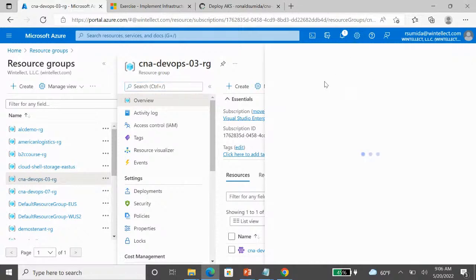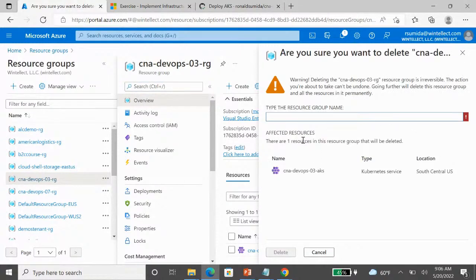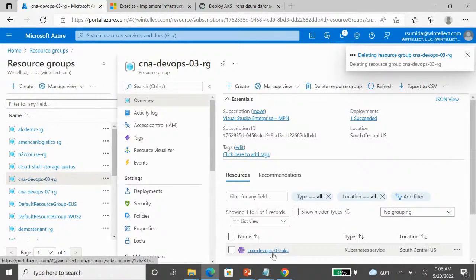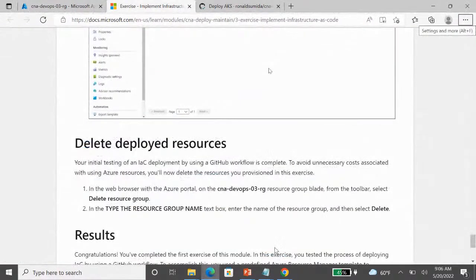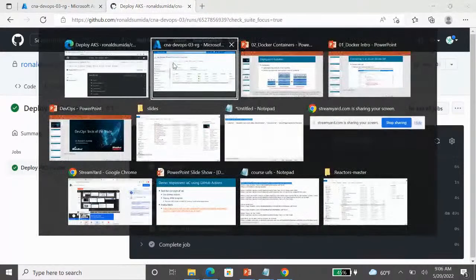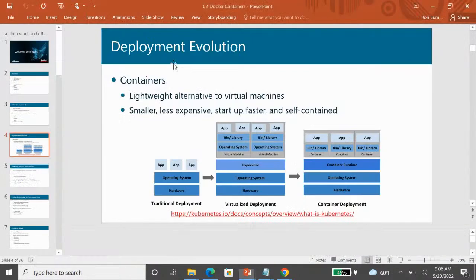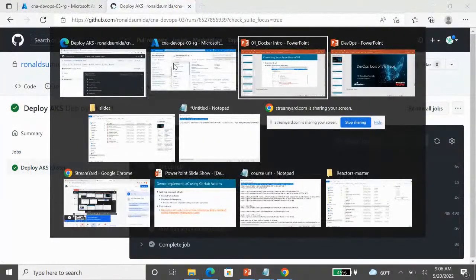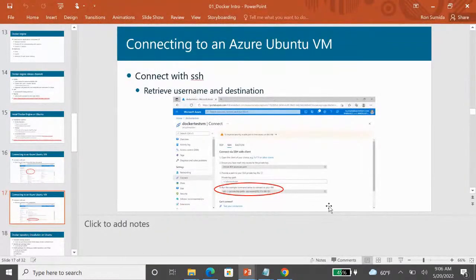You just click on delete resource group. And then you need to, this is very careful, so you don't accidentally delete it. You have to specify the name of the resource group before it enables the delete button. Now I click on delete and everything inside of that resource group goes away. All right. I know in this example, it's a little bit artificial because there's not that many resources, but if there were, then there would be a lot more convenience to deleting the resource group as opposed to doing them individually.